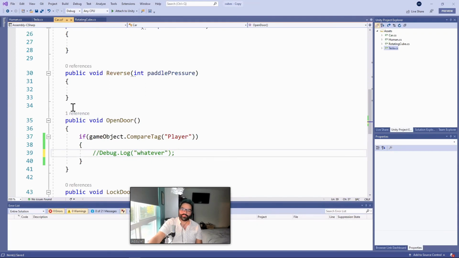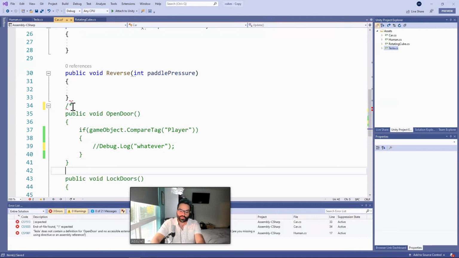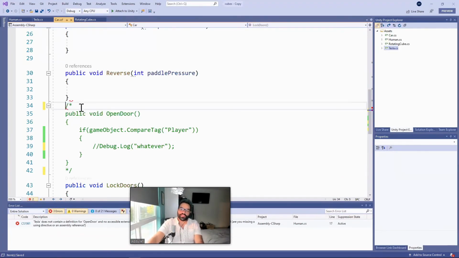You can also comment big chunks by putting /*, and that will comment everything down until you put */. Now all of this part in green is not going to be executed by the code.